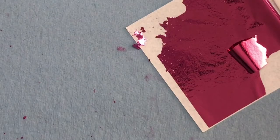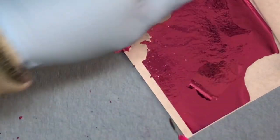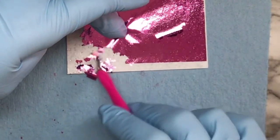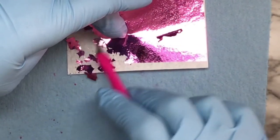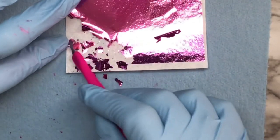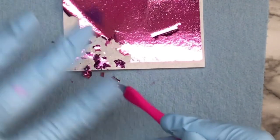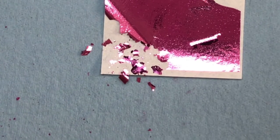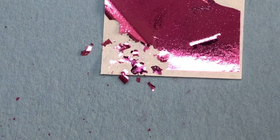Once you top coat the chrome you do a full cure. This is the leaf foil I'm using - it came from Amazon. I have about 12 different colors but three or four are different shades of gold. I break a little piece off with a cuticle trimmer - I don't use those for my actual cuticles, they scare me. I wondered if the silicone tool would work, and I just put it near the leaf foil and it flew right up to it - static!